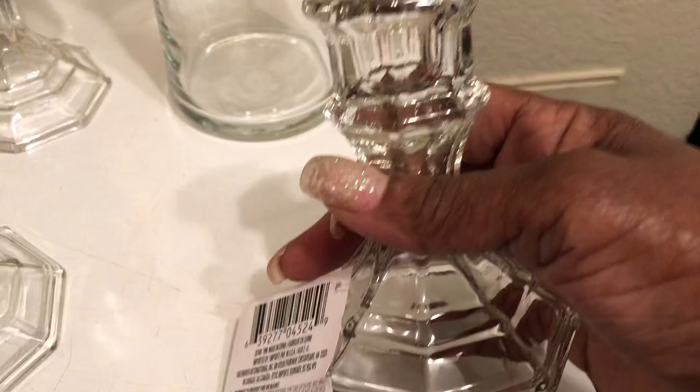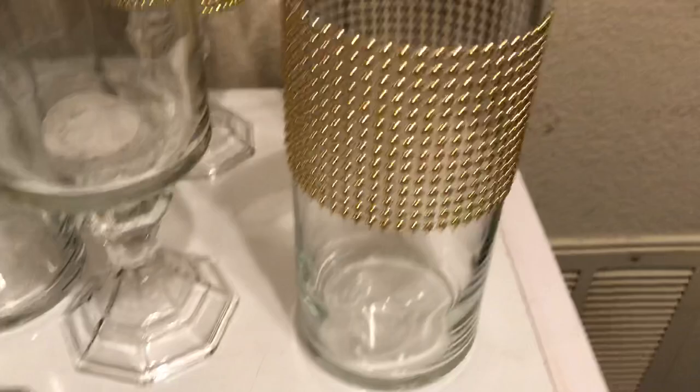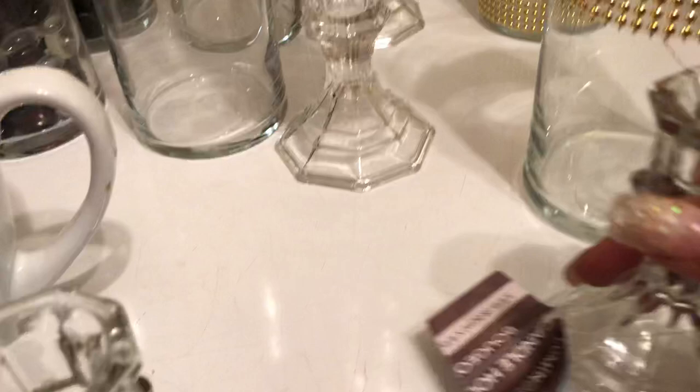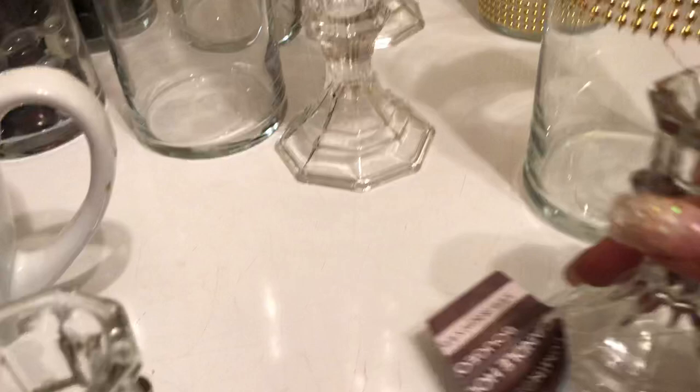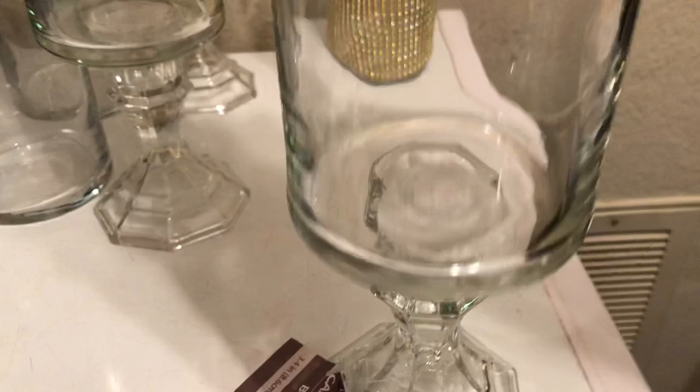She's going to have four different centerpieces. I'm not quite through with all of them yet. Here's another one of the vases that I got — the diamond wrap comes from there, the vase comes from there, and I'm going to hot glue it on. I'm going to use hot glue and E6000 so that it won't come loose so easily.